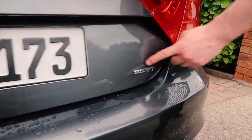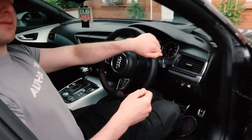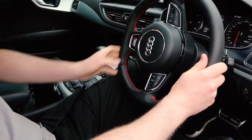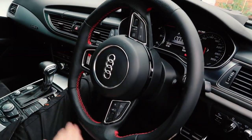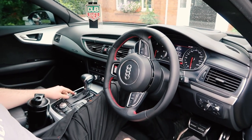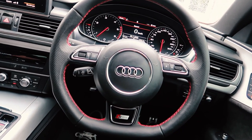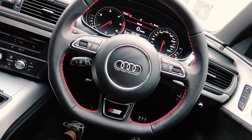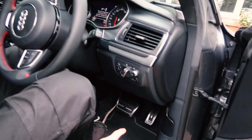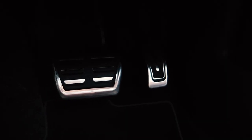Debadge the TDI. The best part, you come into the car, we have a fully retrimmed steering wheel. That's from an A4, is it? No, from an A6, I believe, but it's the flat bottom, red stitching. Completely changed the car, and then if you look down here, changed the foot pedals as well. They were originally just a shitty plastic, but now they're nice and chromey.